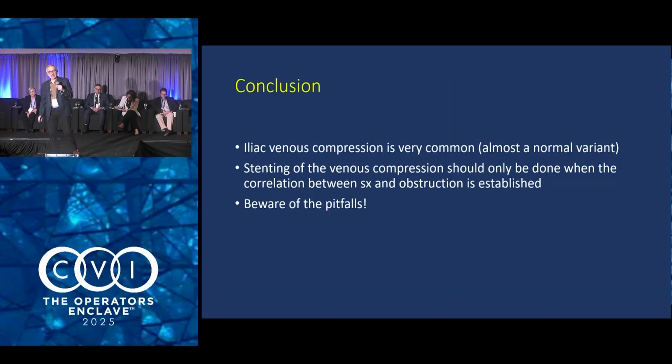So in conclusion, iliac venous compression is very common, almost a normal variant. Stenting of the venous compression should be done when the correlation of symptoms and the obstruction has been established with the protocol that Dr. Carman just mentioned. Please follow that in these patients and beware of the pitfalls. Now, I've got 3 minutes. I'm going to show you a couple of cases, especially if you're doing chronic obstruction of the iliac veins.